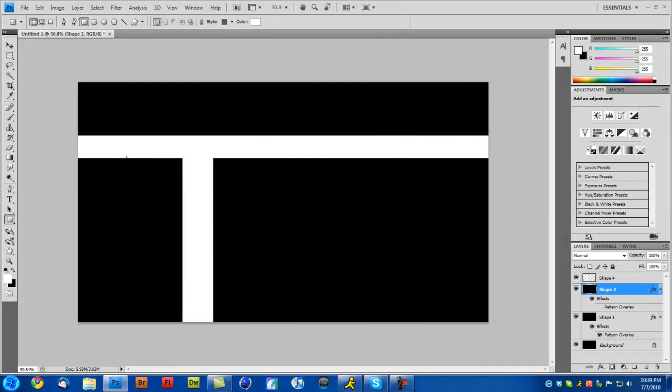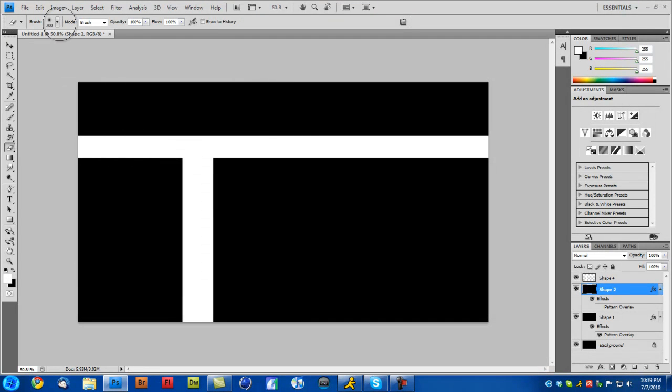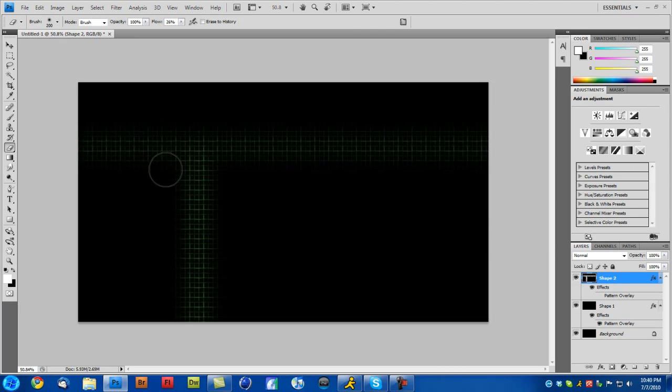So now grab your erase tool. Probably grab a feathered brush. Probably about 200 is what I used, just because of the size, and turn your flow down so it doesn't just blast out the black. You want it to slowly erase. So do it once, do it down, and then you're done. And you can delete that white layer. And you can barely see that on my screen, or on the video, but probably on my screen it looks really good.